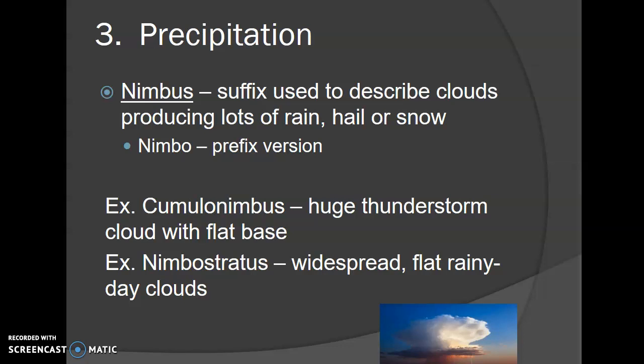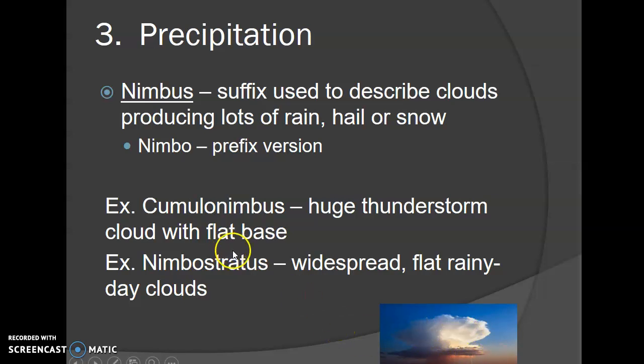So we can have cumulonimbus. These are huge thunderstormy clouds. Cumulo means it's the big puffy clouds, and nimbus just means it's got a lot of rainfall. That's what this image down here shows. You can see that flattened base that they're known for, and the big puff at the top. This is a huge storm cloud. Lots of rain, and they even caught a lightning strike in the image here.